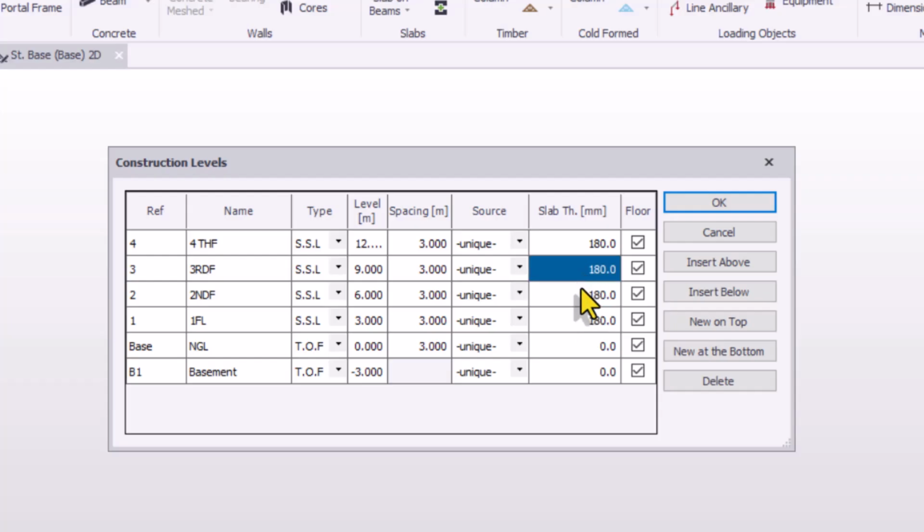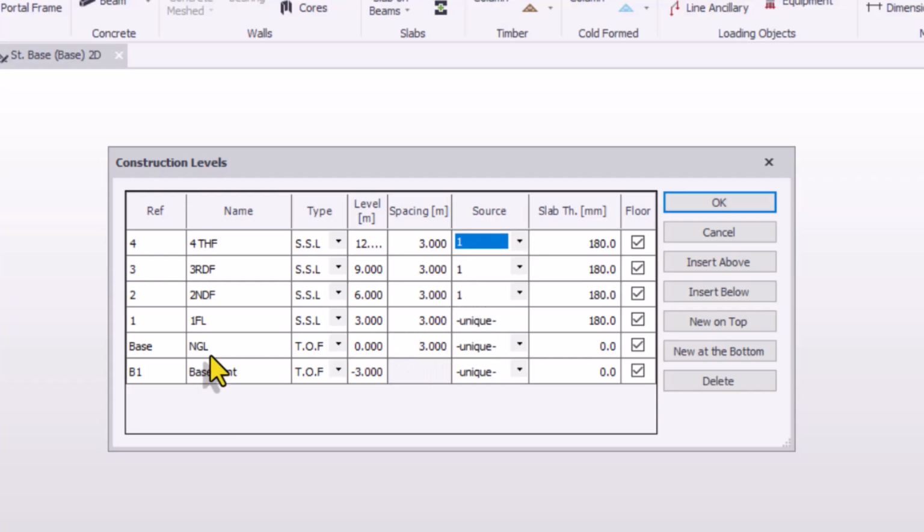All right, so we already have the first concrete slab here as well, so you can key it in as 180, but just leave that. We can provide the thickness later. All right, so coming to the source, we are going to be making this unique from the first floor. We click in this position, make this one, make this one, and then make this one. So this is a way of making it similar stories.